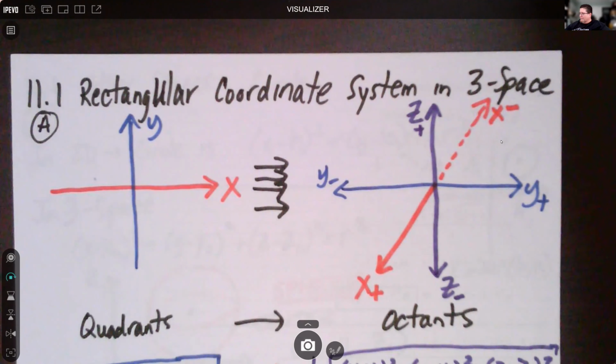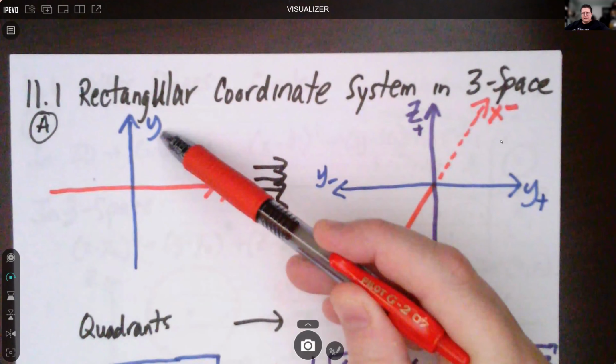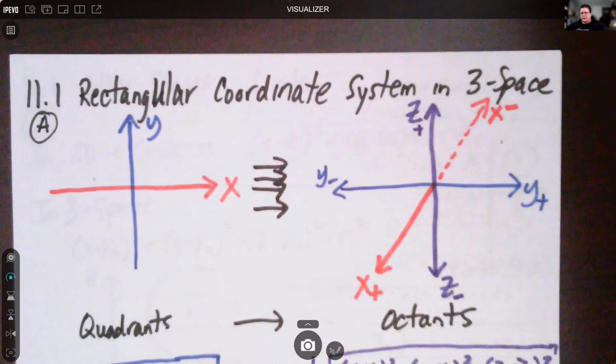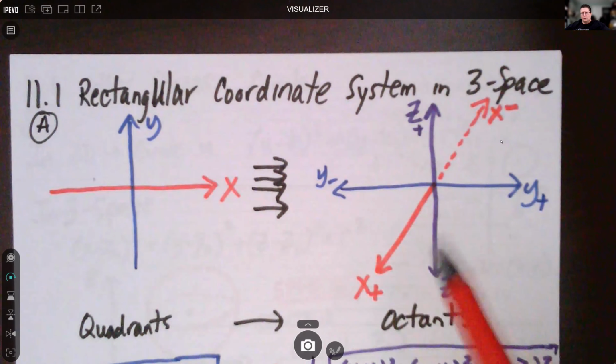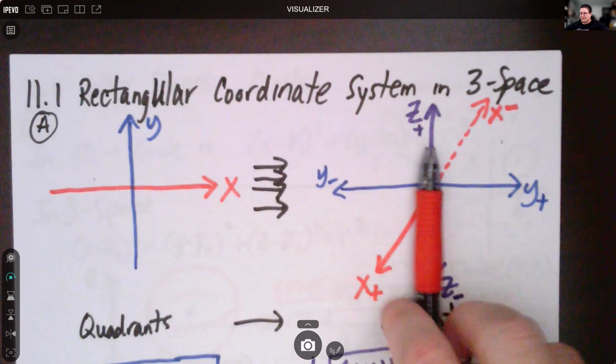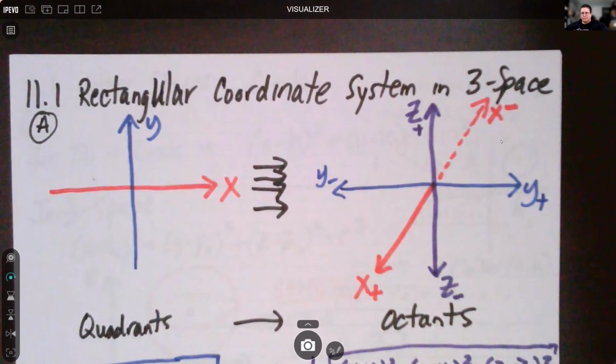Now, as you're familiar with, we have our 2 dimensions. X goes in the horizontal, Y is in the vertical. And different books use different things, but our book uses the following setup. Z is now the vertical axis, that's up and down. Y has shifted to left and right, and X is in and out of the plane. X positive is towards us, X negative is into the paper.